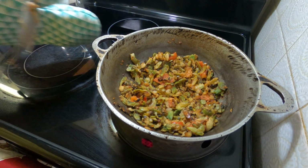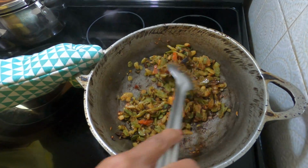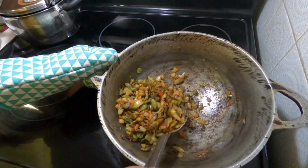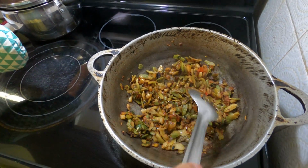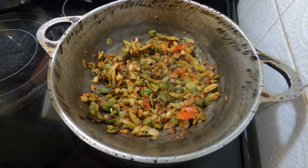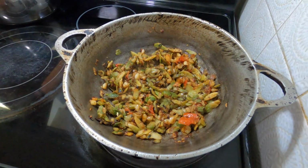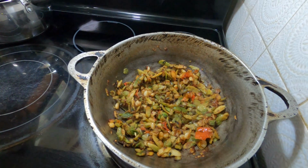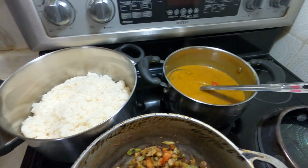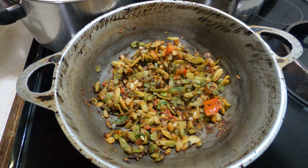We're gonna just get this mixed up here. And that's it, the Karela is done as well. So we have our dal, rice and everything is done now. So here it is guys, dal and rice and fried bun Karela with shrimp.